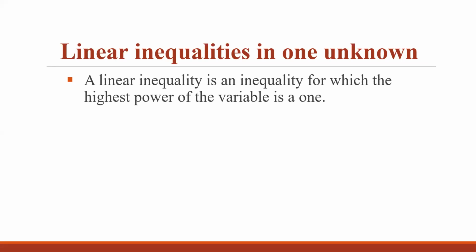As I've explained, you have inequalities whose highest power is greater than 1. Those are quadratic inequalities, like that one I've given you, where I have x squared minus x minus 6 greater than 0. That's not a linear inequality. A linear inequality is one for which the highest power of the variable is 1. People should mute themselves. Let's proceed.